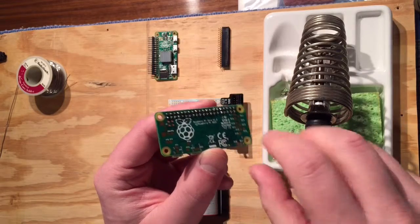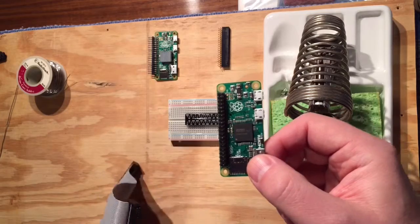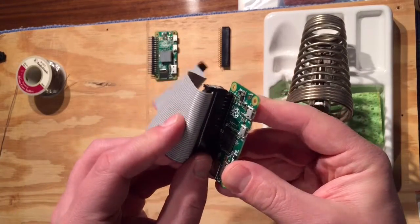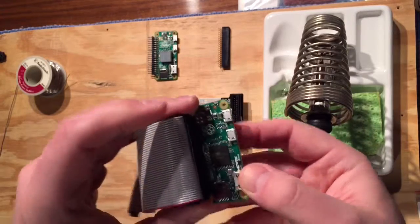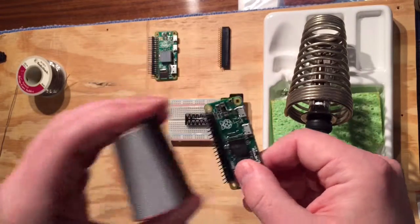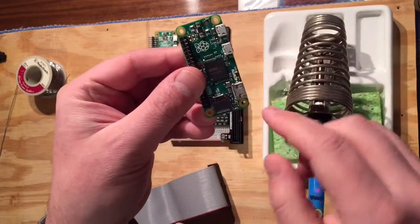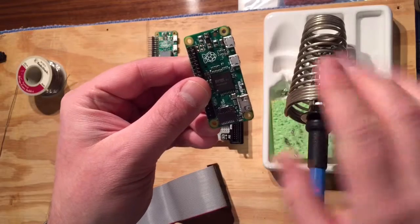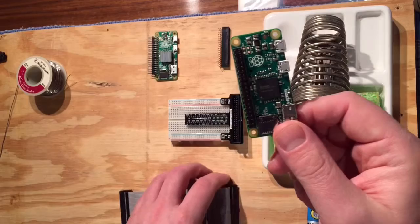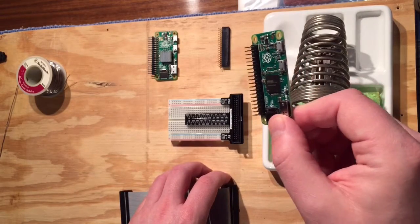What I found out is I didn't really like how the ribbon cable sticks up. If I wanted to make a project box, we're kind of assuming that even though all of our USB power and HDMI cables are in this plane going away, now our ribbon cable is sticking up. I didn't like that.